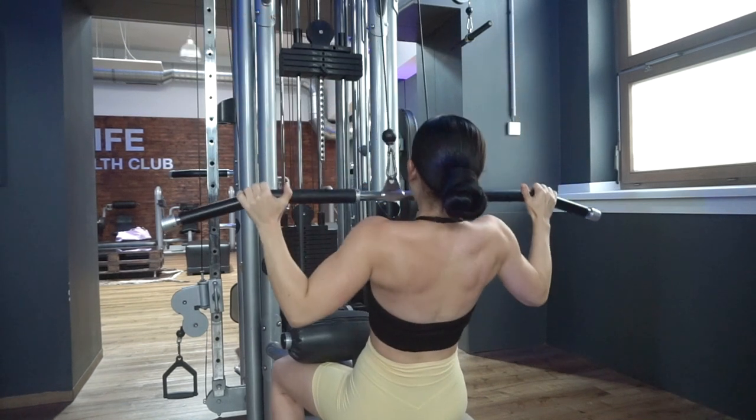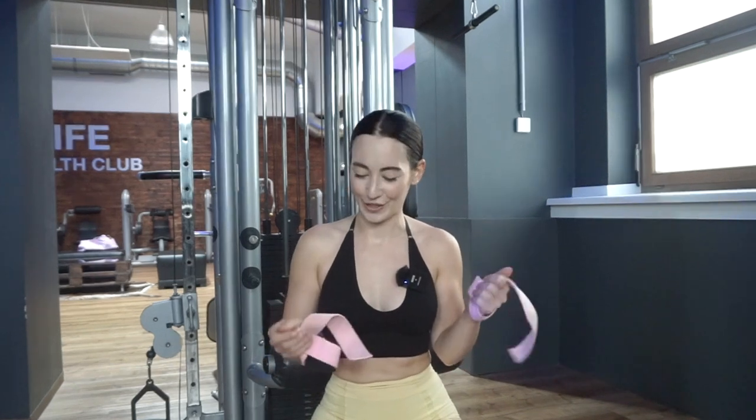I like to be more in an upright position and lean a little bit back — I don't swing back aggressively. For the second set I take a little more weight, which means I use my lifting straps. For the longest time I felt bad about using lifting straps, but I'm not here to train my wrists — I'm here to train my back. When I do lat pulldown without straps I feel it so much in my arms and can't focus on my back. No bad feelings about lifting straps.